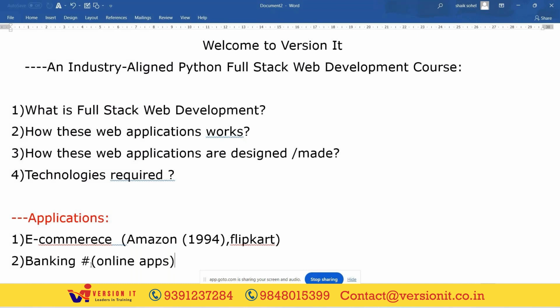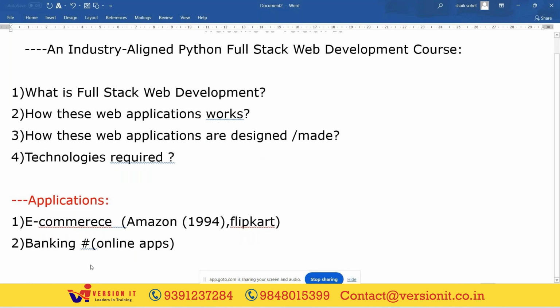For the past 5 years, web development technology has been trending in the market. This technology has been there for 20 to 25 years, but in the past 5 years it has become more trending. After 2020, mostly everyone is now using online banking applications. Not only in the software field, every organization is using web applications to develop and start their business. So in banking also, web applications are playing a vital role.